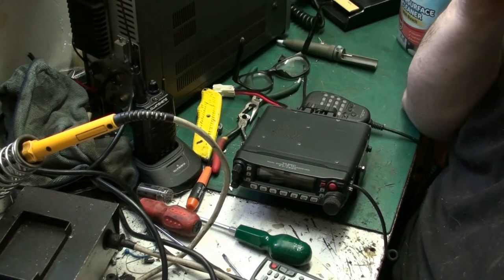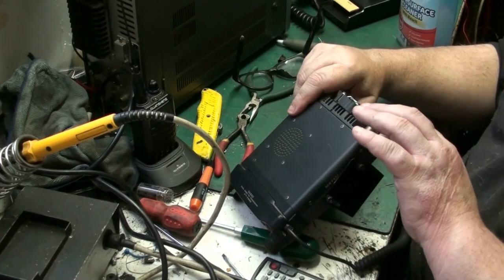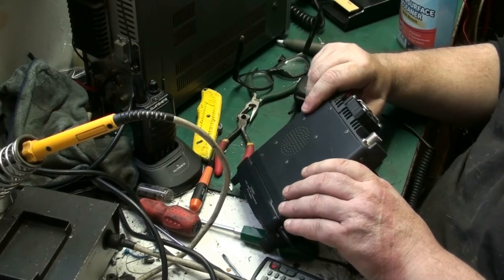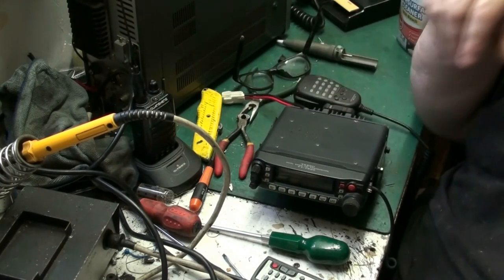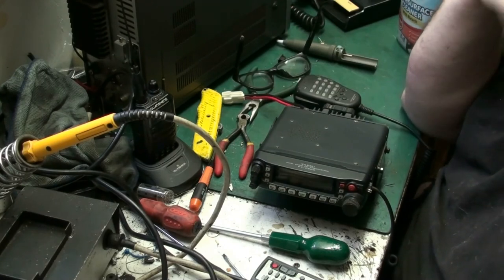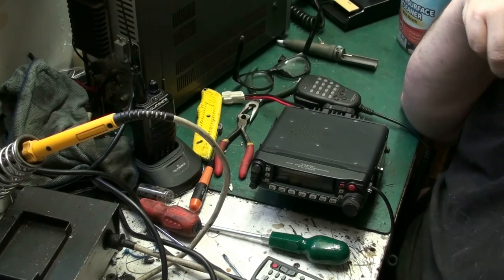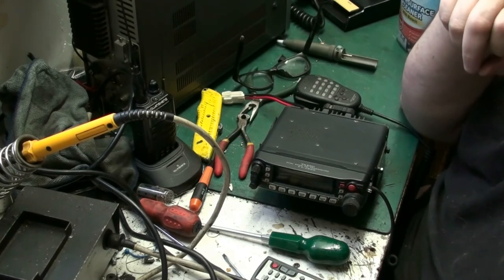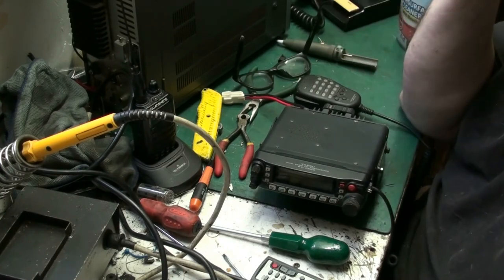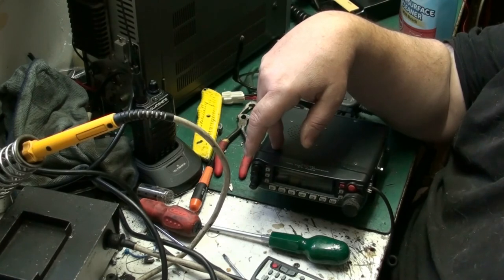But I'm happy with the job I've done. If I'd had the cutters for my Dremel, I'd have been able to cut that nice and neat, and you wouldn't have known, you'd have thought it was factory. That ain't going nowhere. It's dead tight, as tight as it needs to be. Didn't over tighten it. You only need it snug, you don't have to swing on it. Just above snug, so that with the rigors of tightening and loosening the PL plug, you allow for the fact that the socket could come loose, but it shouldn't. The way I look at it, folks, if you're unplugging this all the time, then you've got a problem.